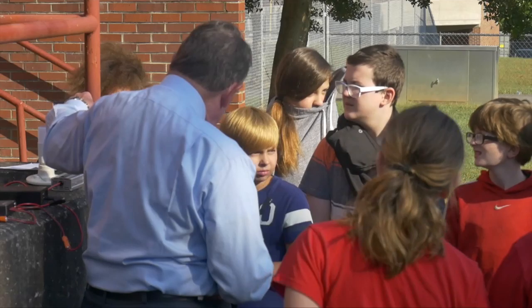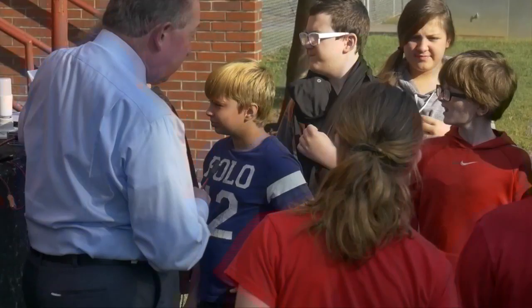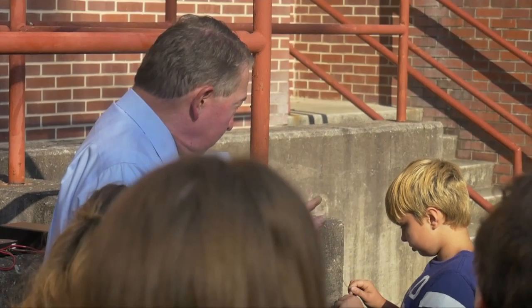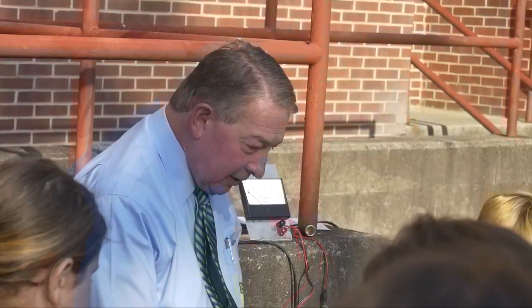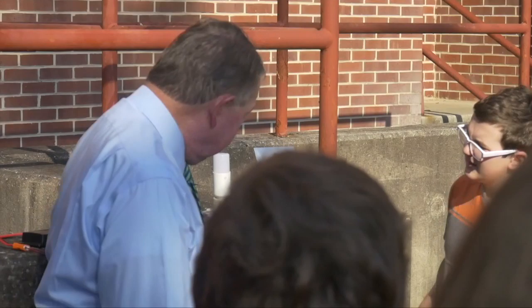Yes. Okay, now this meter is designed to read up to 15 volts, and anything that goes over 15 volts, it'll just peg out on the right. So we know we've got at least 15 volts and then more to spare. I'm going to ask you to step back so the solar panel can see the sun. It's sensitive enough that it doesn't have to be direct rays. Now, are you keeping your eye on the meter? Okay, we're going to plug it up.